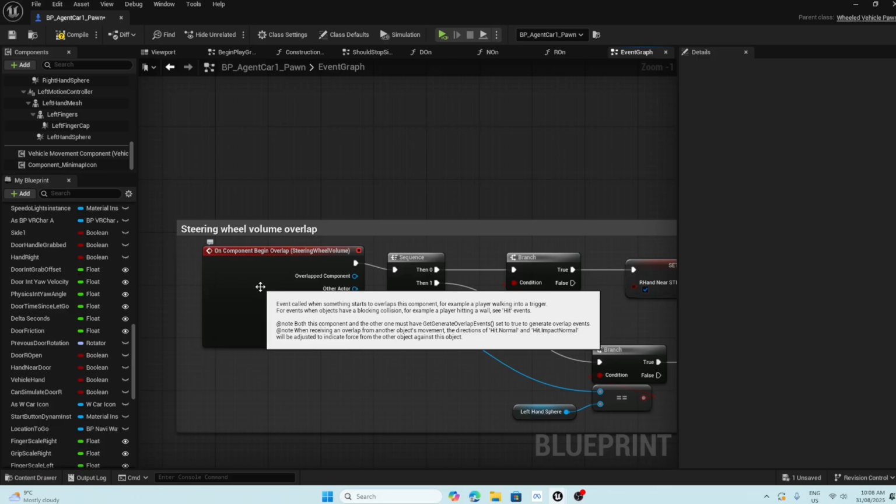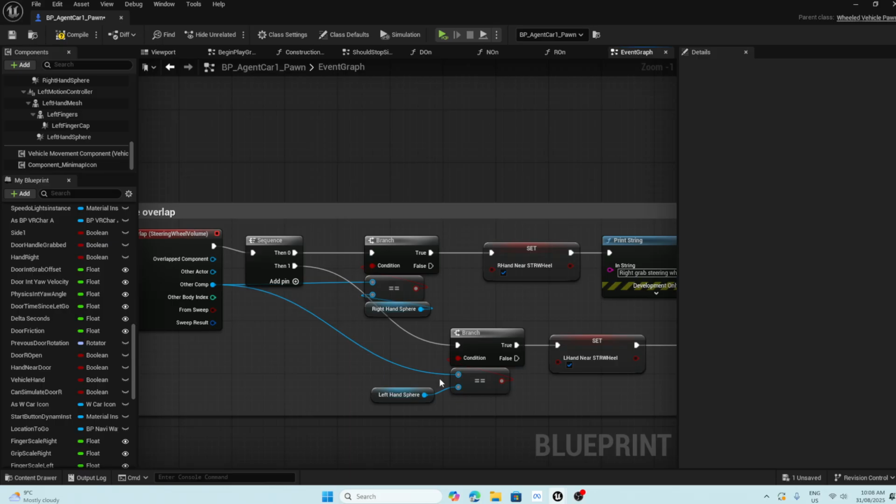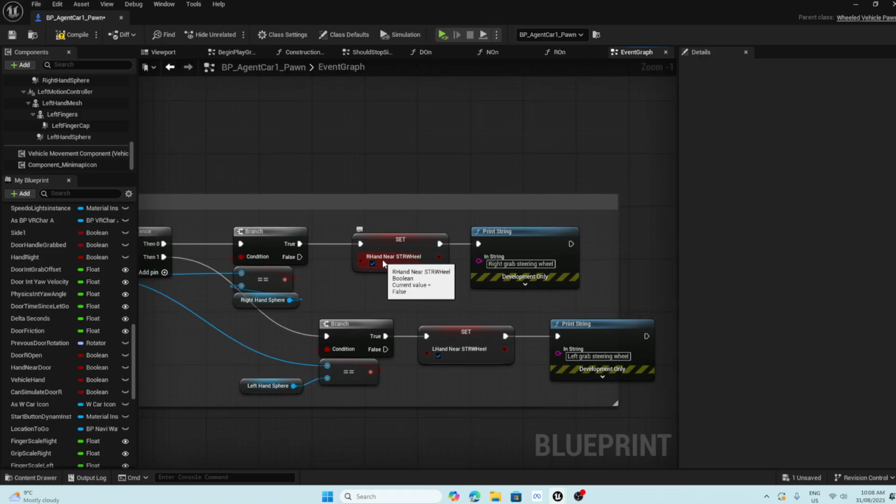Now we have our steering wheel volume begin overlap. First we get our right hand sphere, then our left hand sphere, and we branch to see if they're true. Then we have our right hand near steering wheel, which we set to true, and then our left hand near steering wheel set to true, and then we print strings.